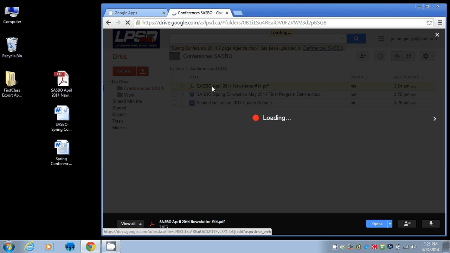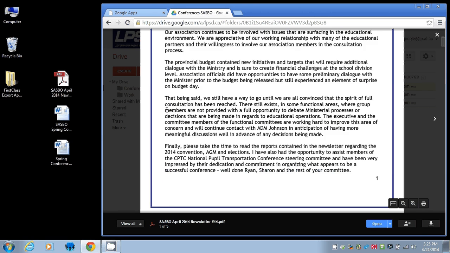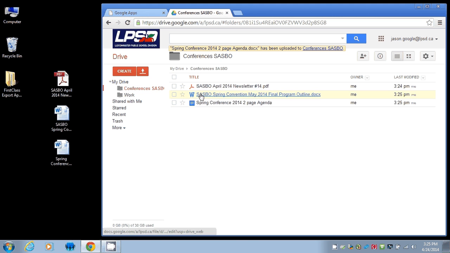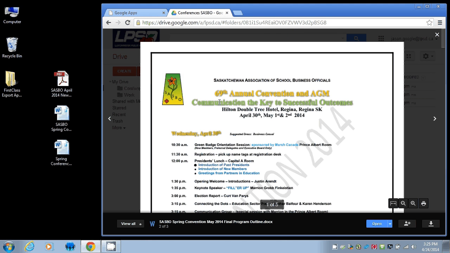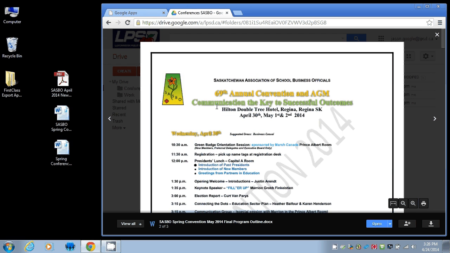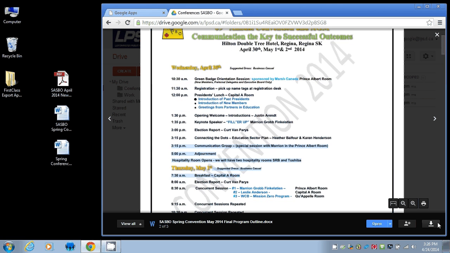So if I click on, we'll do the PDF first. I click on the PDF, and you can see a viewer opens up that shows me what the PDF looks like. So this is a viewer within Google Docs. I close it. If I click on the Word document, the second one I did, again, it pops up and shows me a viewer. I can't change anything. I can highlight it, but I can't type on it or anything. It's view only. I could print it if I wanted, or I could download it and work on it again.